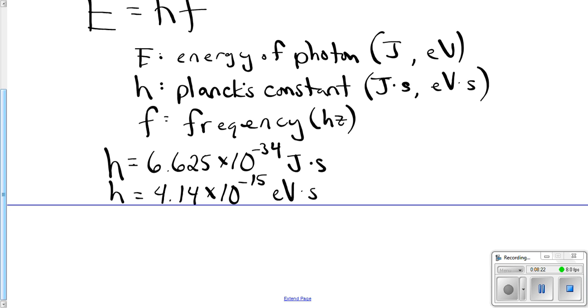Sometimes you want to use a centimeter, sometimes it's more convenient to use a meter. It's just conversion between the two. The conversion, in case you need it, which you may: 1 electron volt is 1.6 times 10 to the negative 19 joules. And that number should look familiar because it's the charge of an electron. That's why the electron volt is a very useful unit when you're talking about electrons.